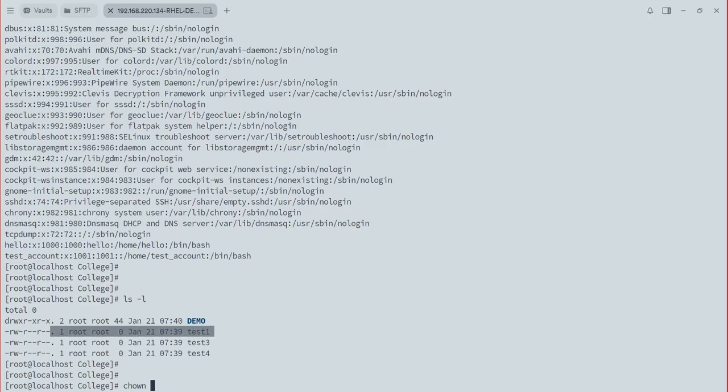The client said that there is one file, test1. This test1 file is owned by root and root, but he is expecting to change the ownership from root to hello. So this is the expectation. Let me give root. Just make sure that he mentioned primary is hello, secondary is root.